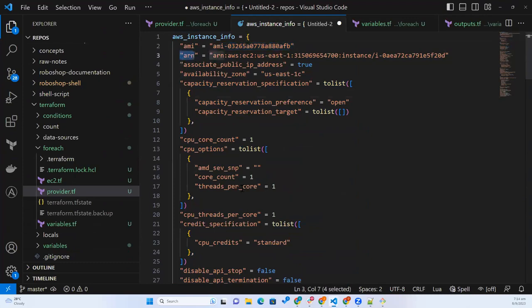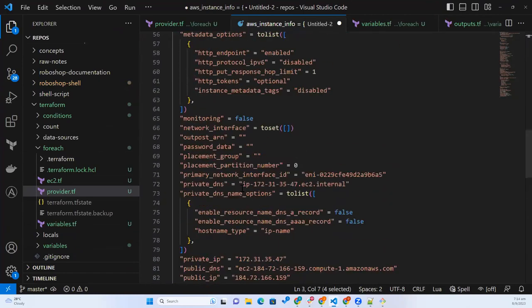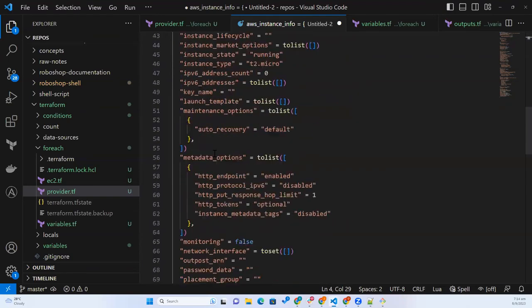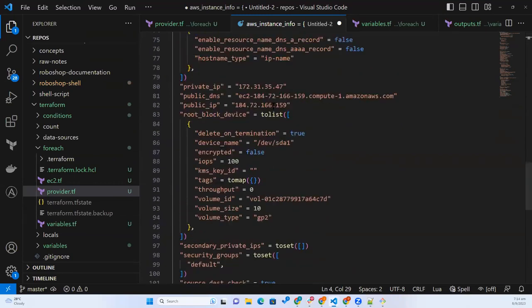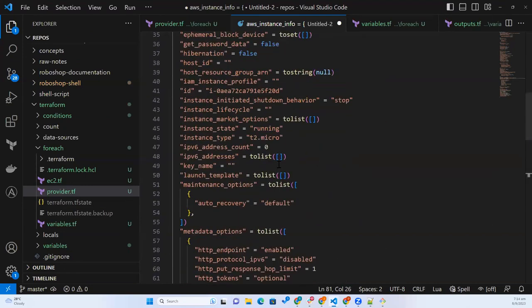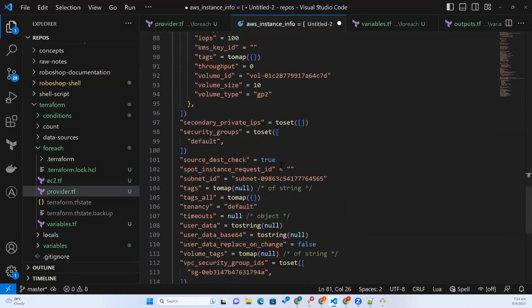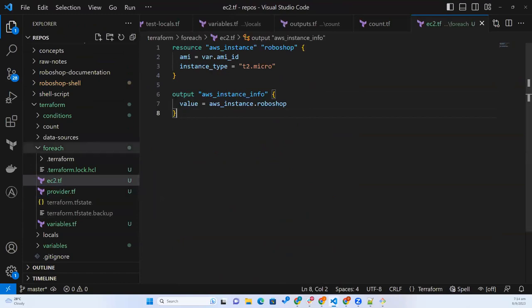Okay. So I just want to tell you, we will get all the information from this. If you print like this, you will get each and every piece of information: AMI ID, whatever you have given, the ARN, public IP address, and all the information you can check here. Public IP, private IP, DNS. So everything you are getting here. Yeah, security groups and the subnet, everything you are getting here. So now let us proceed. Just make sure you understand this.